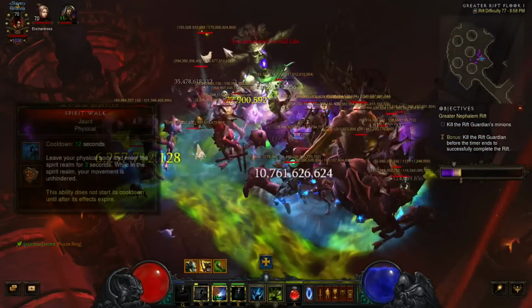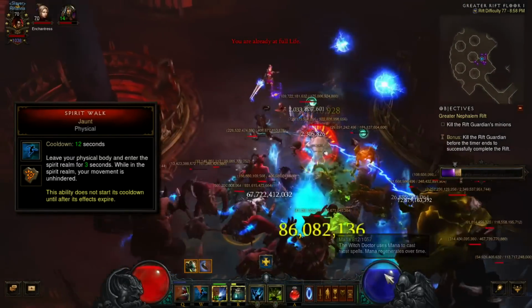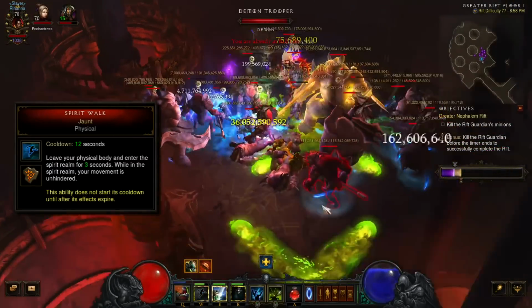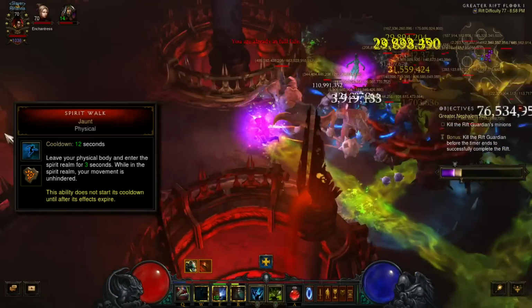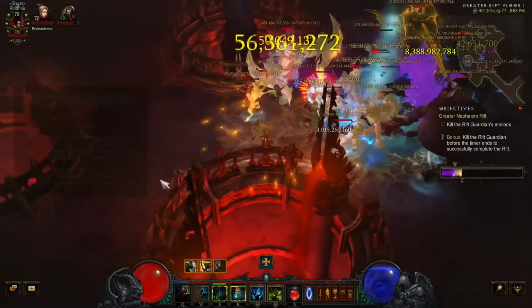Spirit Walk, Jaunt. 3 seconds of invulnerability timed properly can allow you to dodge the majority of nasty affixes. The Severance rune is a potential option, but I don't think you want to lose that extra second with the Jaunt rune. Next up, Soul Harvest.